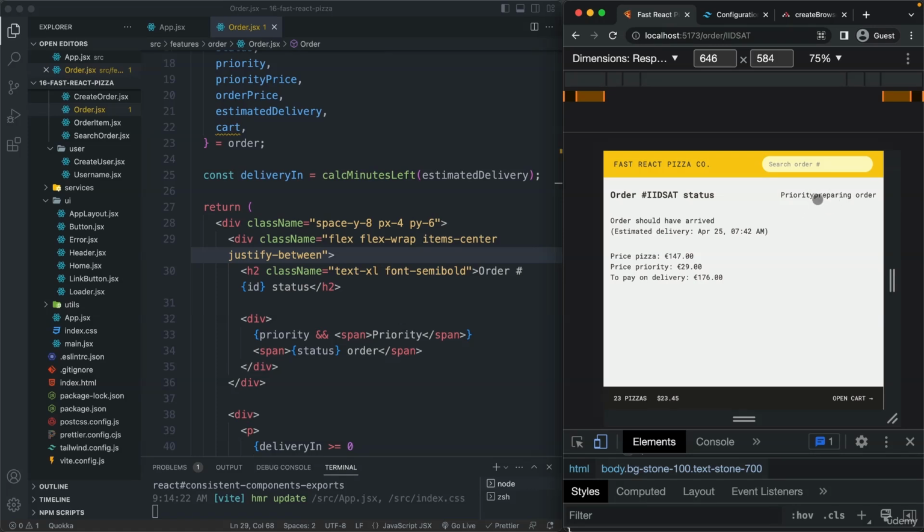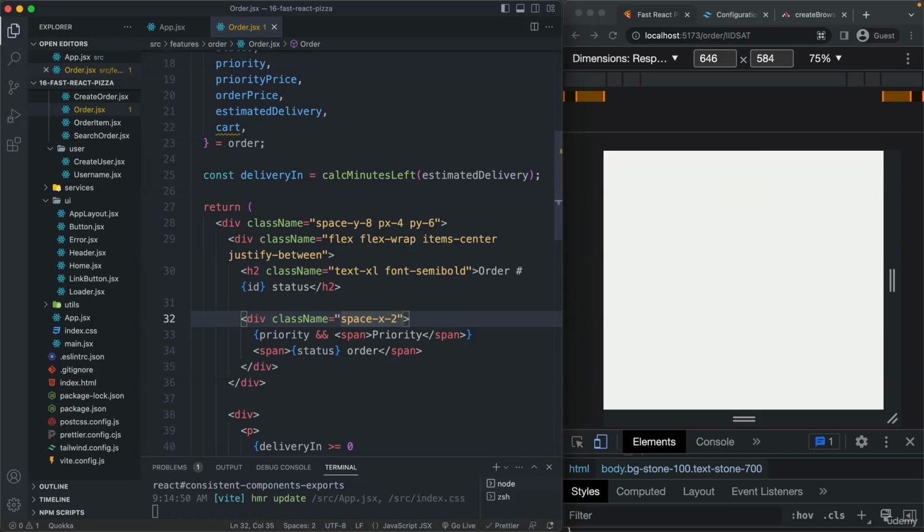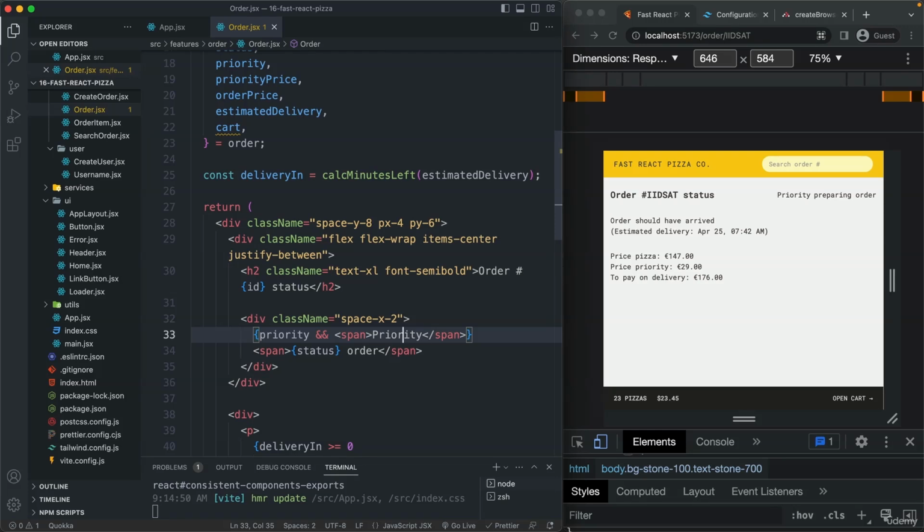All right, now let's style these two right here, which are inside this div. And let's start by giving them some space between them. So space x2. And I guess I shouldn't save so many times because then it also takes some time to load that data again. But anyway, here let's now make like a pill-shaped thing, basically, which will make this here red, telling us that this is an important priority.